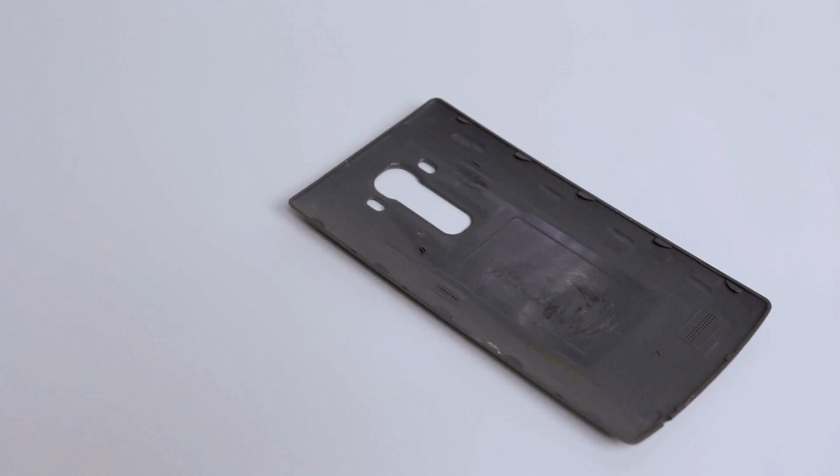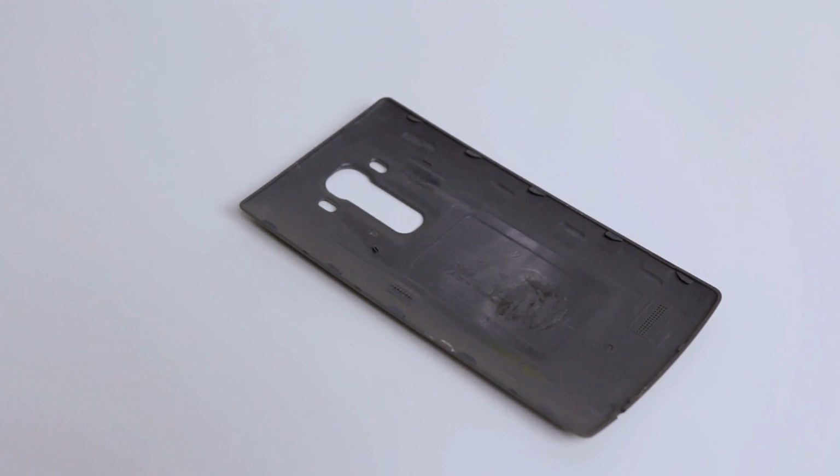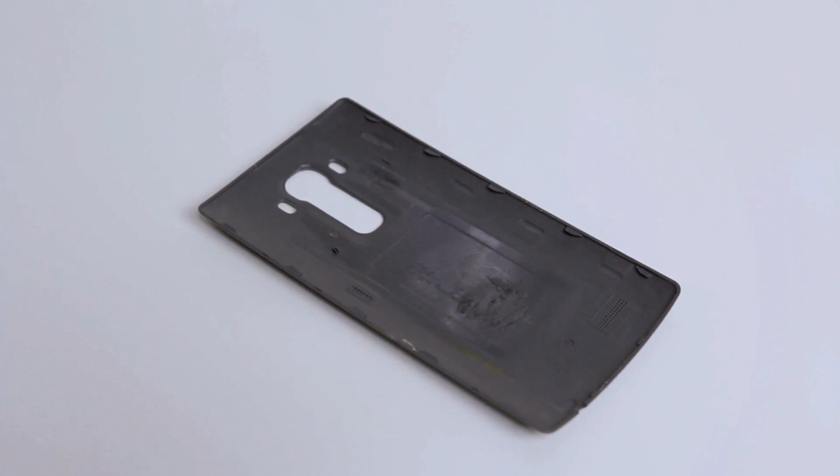So if you can take your time and have a little patience and remove it all at once, it will definitely save you a lot of headache. Because I didn't do that, I rushed the job and I had to get in about it with a knife and I scratched it up a little bit, as you can see on the back plate here.